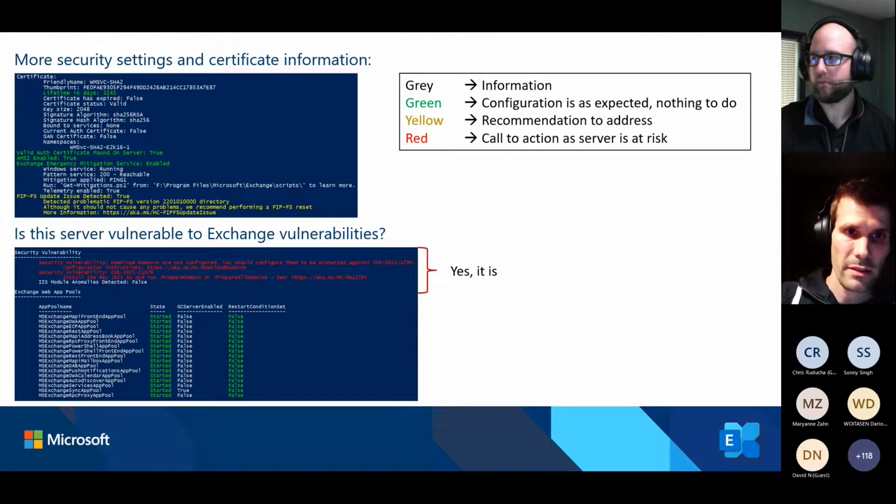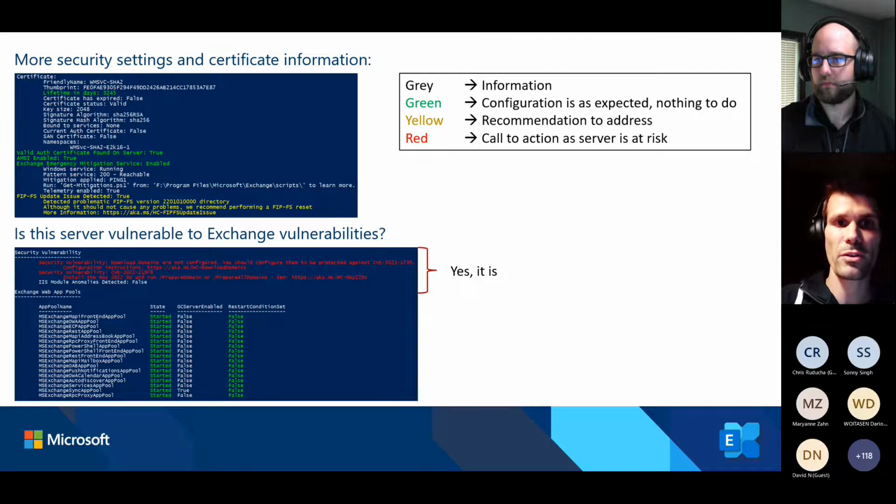Yeah, and here is some more information. For example, if you run the script, you will notice that we output some of the findings in different colors. We have white or gray in this case, which is informational output, which means it's something which is good to know, but there is no action needed from your side.